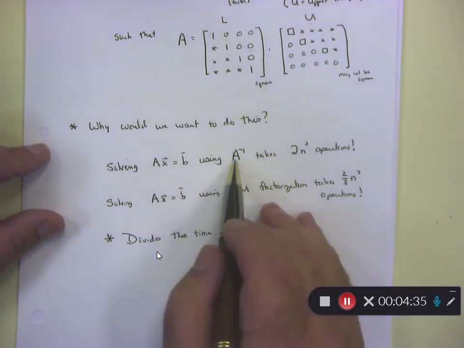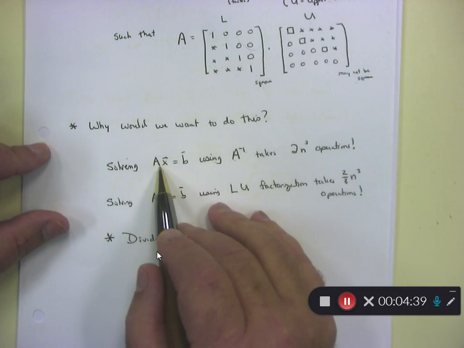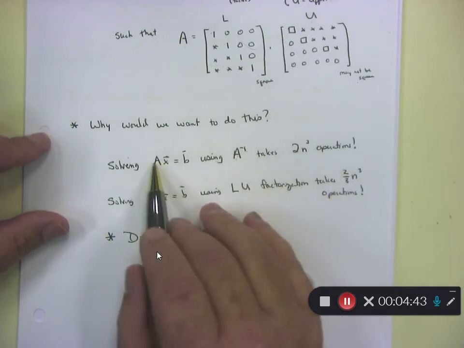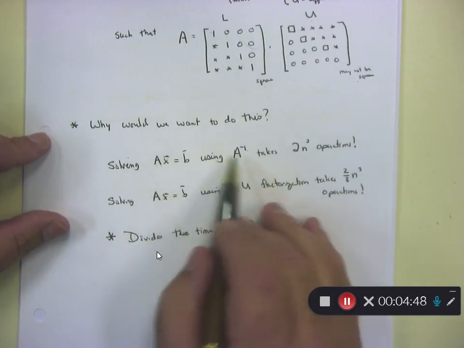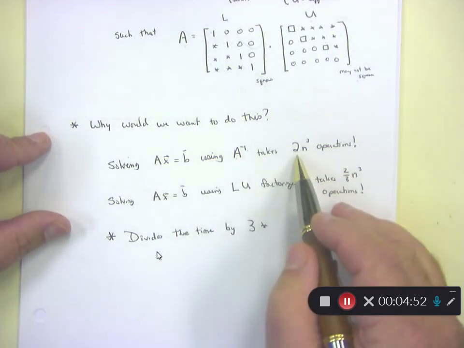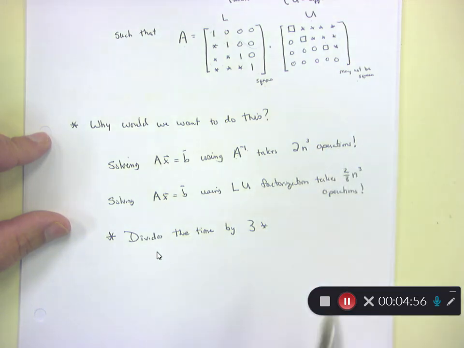First off, if A inverse exists, and we're saying it may not because A is not even square. If A is not square, A inverse doesn't exist. You've got to have a square matrix. But even then, you've got A times X equals B, and using A inverse, if you're going to find A inverse, it's going to take 2 to the n cubed operations to be able to do this.